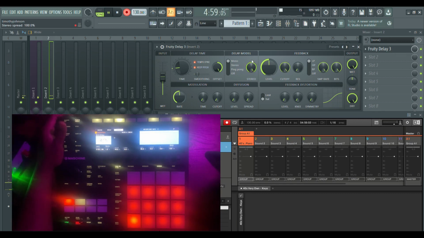So it gives you a ping pong effect when this stereo parameter is set to full stereo.